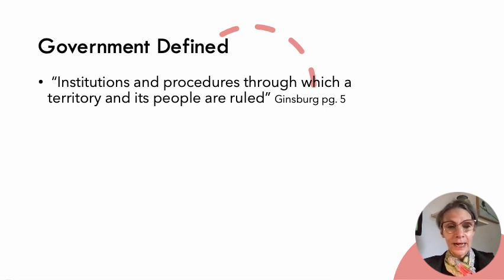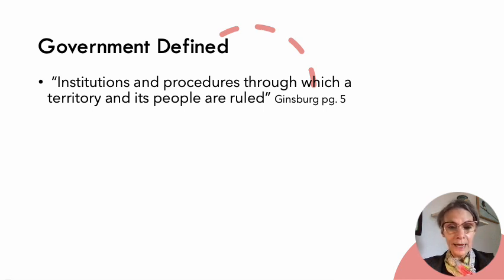And so as you're going to see in chapter 1, governments can be very small, they can be very large. Like the United States government is huge. They have very specific procedures. Others have informal procedures. And the number of people that are ruled over can be vast or it can be quite small. And so that definition that's offered in the textbook, I think, is a good one because it encompasses many different types of government.